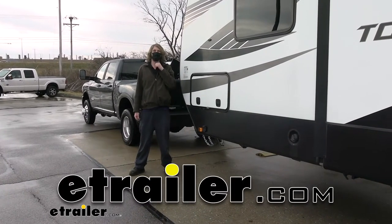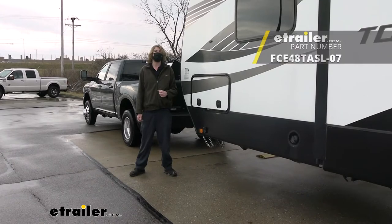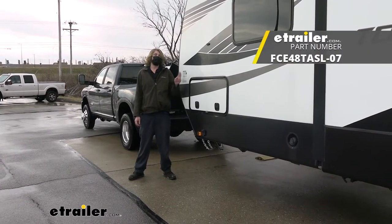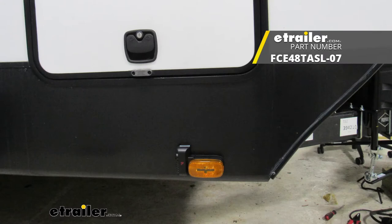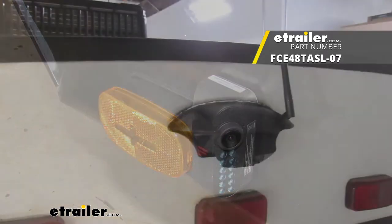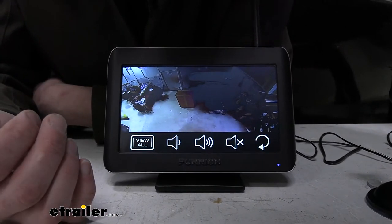Hi there, Heartland owners. Today in your 2018 Heartland Torque, we're going to be taking a look at and showing you how to install Furrion's three camera trailer system. This includes your left and right cameras as well as the rear camera with a 7-inch display. And currently we're looking at the rear view camera here.